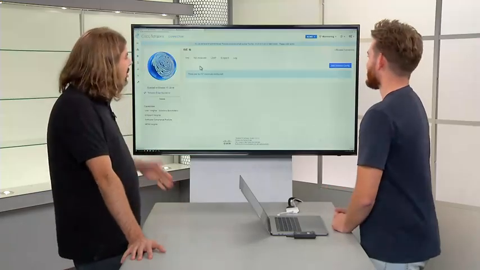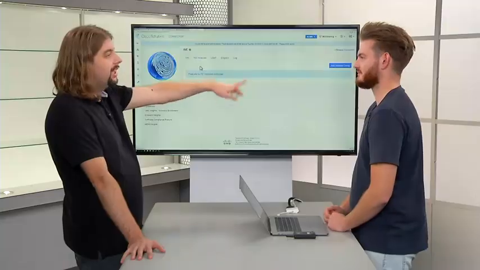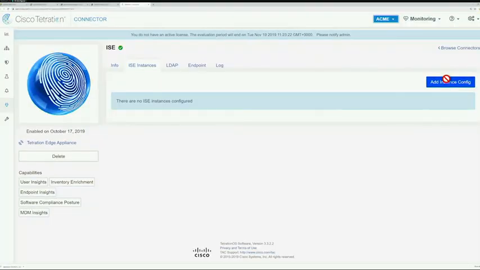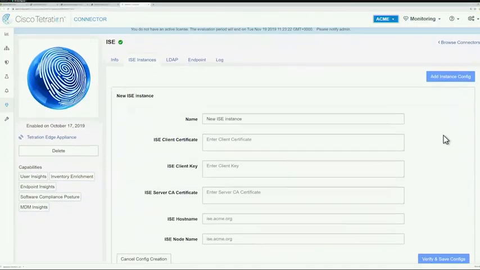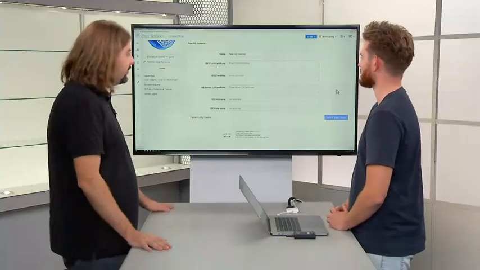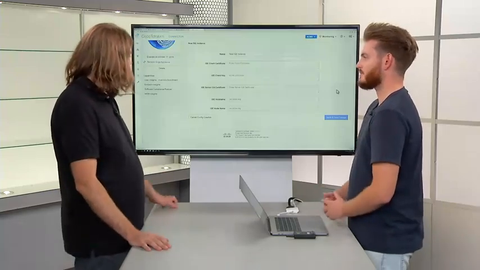Perfect. And now my only steps, if I was really configuring an ICE appliance, I just click Add Instance Config, I fill in my fields, and so on. Do you mind just clicking so we can show what it looks like? So you see, nothing fancy, right? It's just follow the fields, copy paste, verify, and save config. Done. So perfect. And we will approach that in another module where we'll look at exactly what you can do with ICE and the different ways that we can use that for visibility and enforcement.